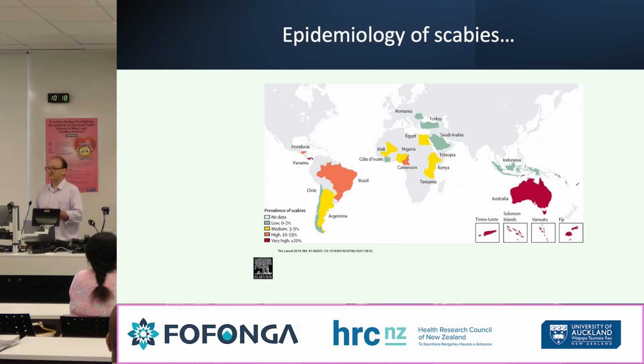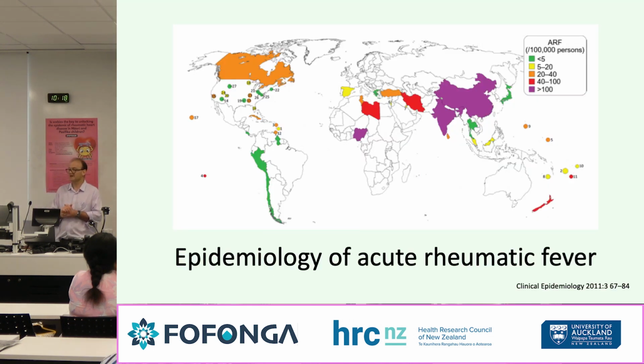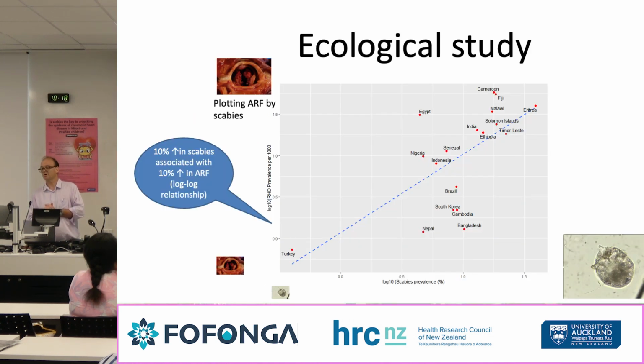What about scabies? Where is there a lot of scabies in the world? Well, in the Pacific, in the Aboriginal community in Australia, parts of Africa, South America, Central America. Seems to be similar parts of the world affected by acute rheumatic fever. And Septorshi's done some work where we simply looked for studies that reported the prevalence of scabies and looked for studies that reported the prevalence of rheumatic heart disease by echo, and you see a surprisingly strong relationship.